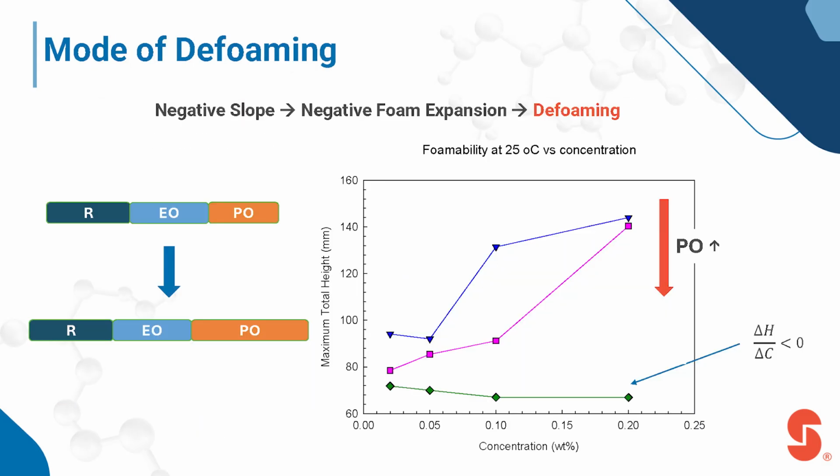So we can increase more PO. Okay, let's imagine. So okay, this is good. So PO cap surfactant is very effective to control the foam, even break the foam. Okay, so we increase the PO number gradually and measure the foam height as a function of the concentration again. So the blue curve is just a moderate number of PO, and as we increase the PO group in your molecule, we found that the slope becomes negative.